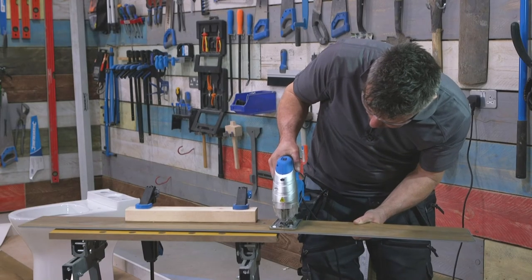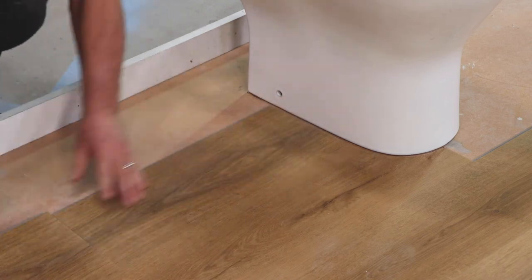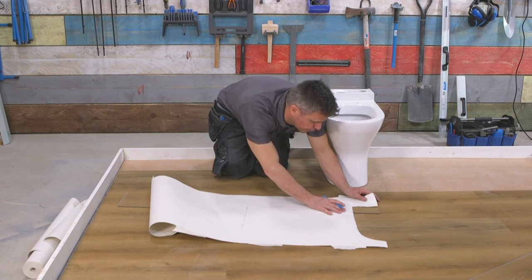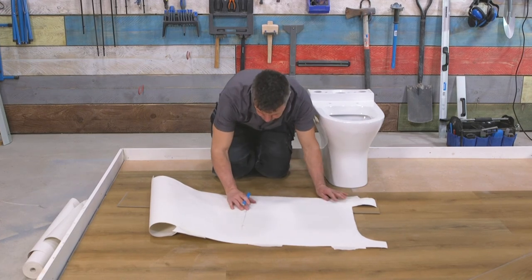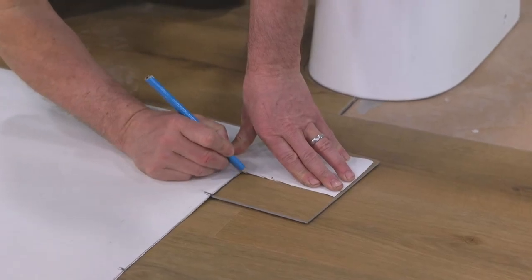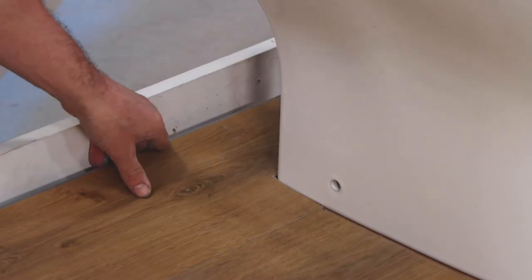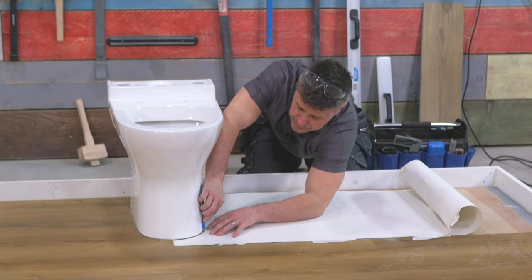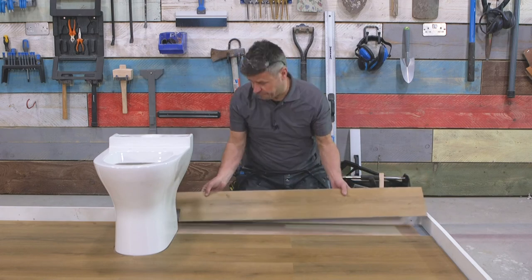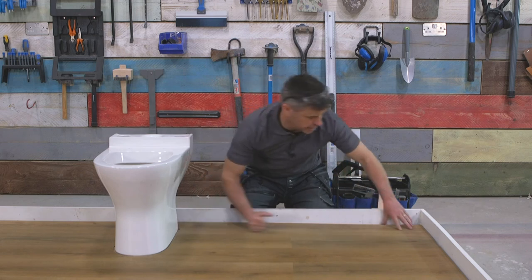Straight back to your workbench, clamp it down, cut your second plank and then place and click it into position. Now you're ready for the third cut which molds around the back of the toilet. Again, place your template on top of it, using the previous marks from the second plank. Line them up with the top edge of the third plank, which will give you the position of your next cut. Once this is cut, place into position. Then you'll need to repeat the process to complete the opposite side. So this is my final plank now cut and installed into position.